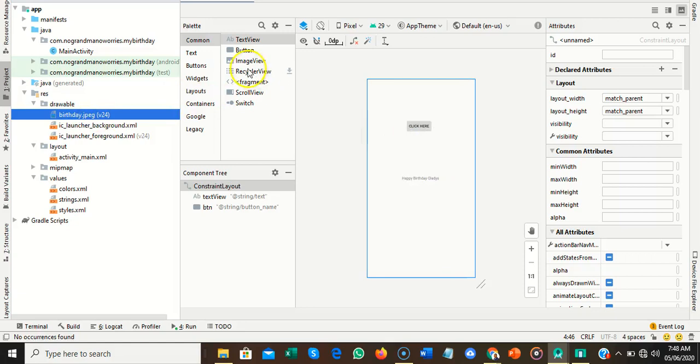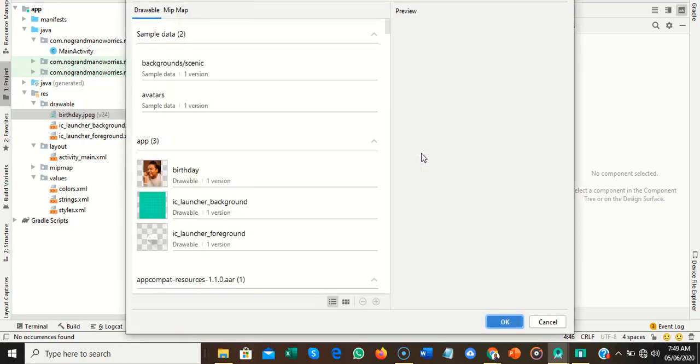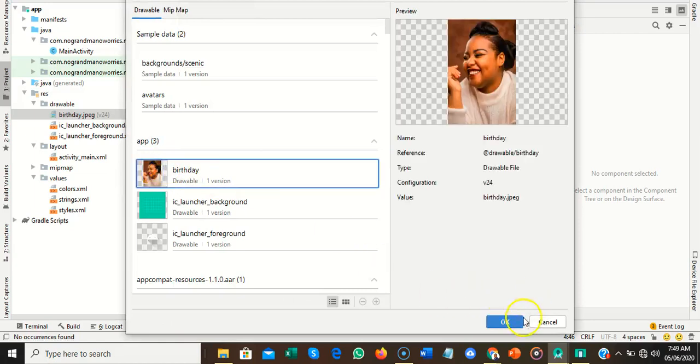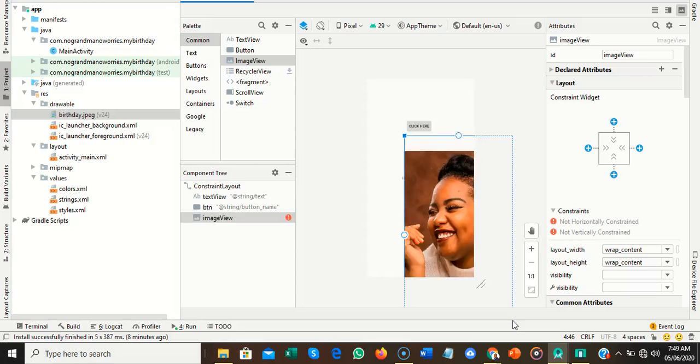What I'm going to do is put an image placeholder. So drag and drop my image placeholder. Let this image be here. Now I'll select this and drawable, and I'll click OK. Yes, the image has come, but it has some issues.